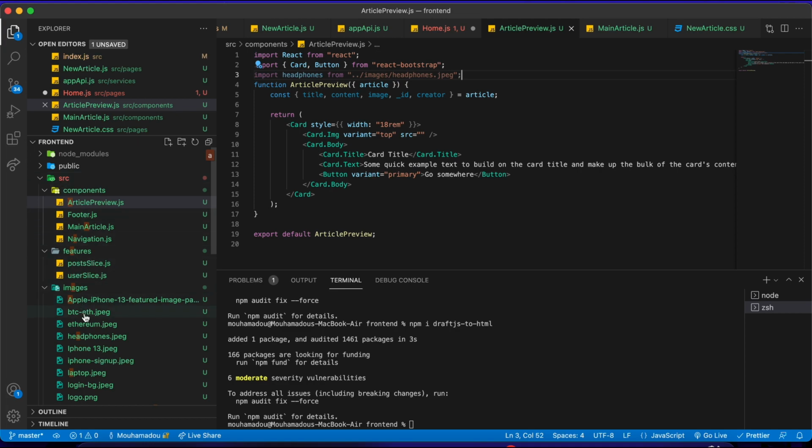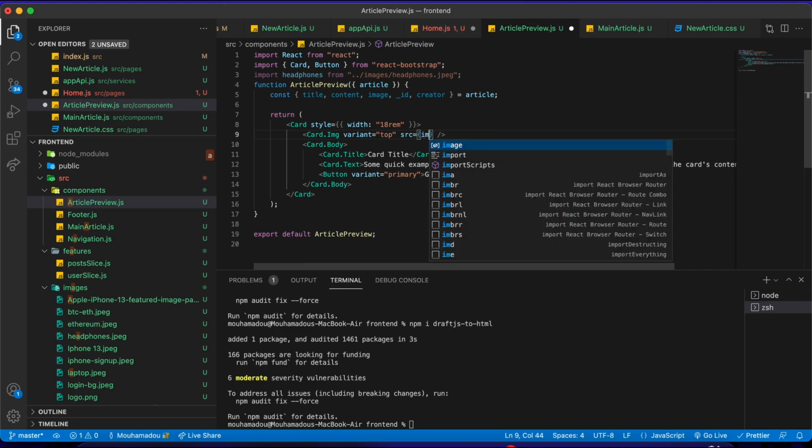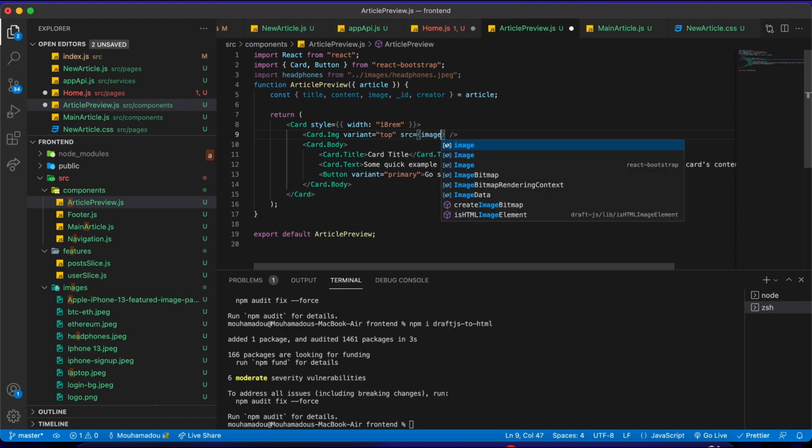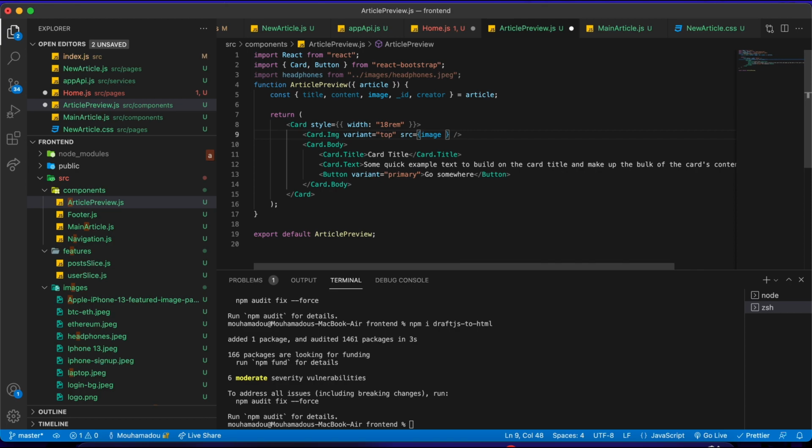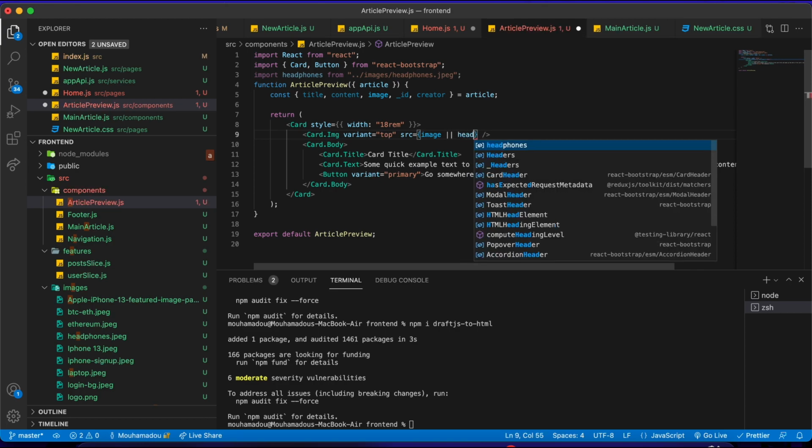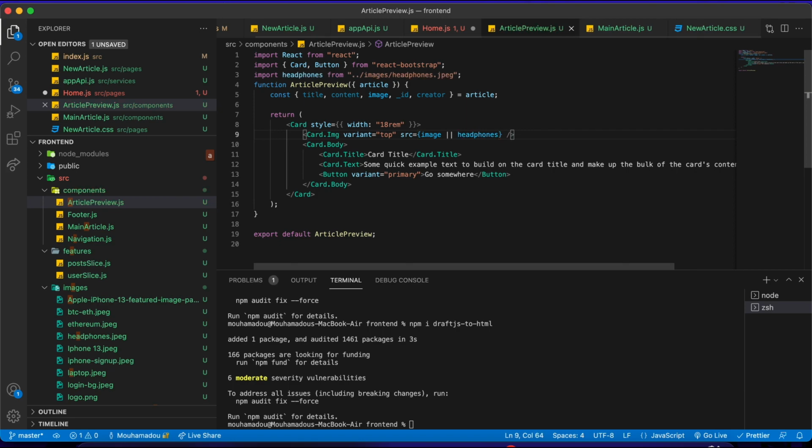It's actually headphones, right? Headphones.jpg. So we'll show this by default. So here, let's open the curly braces and say either we will show the image or, as a fallback, show headphones if the image breaks.